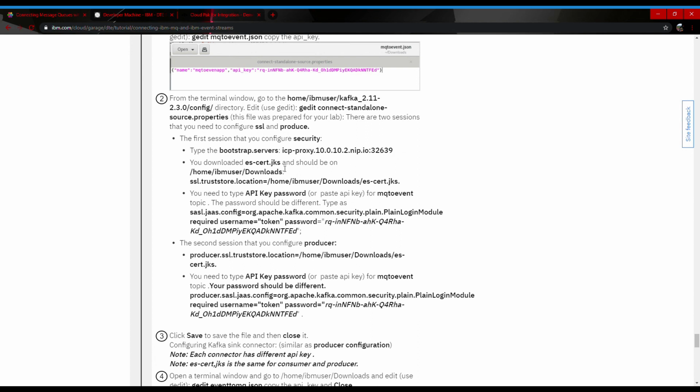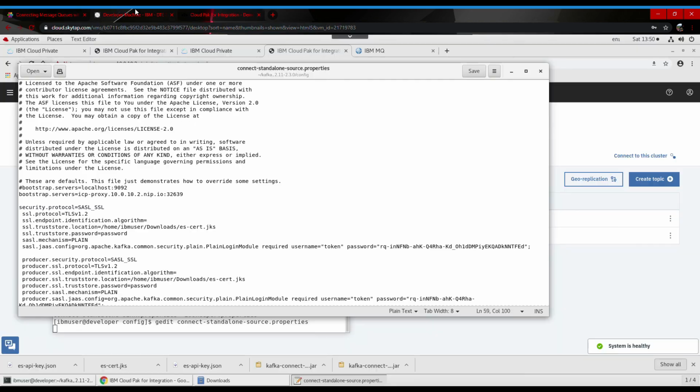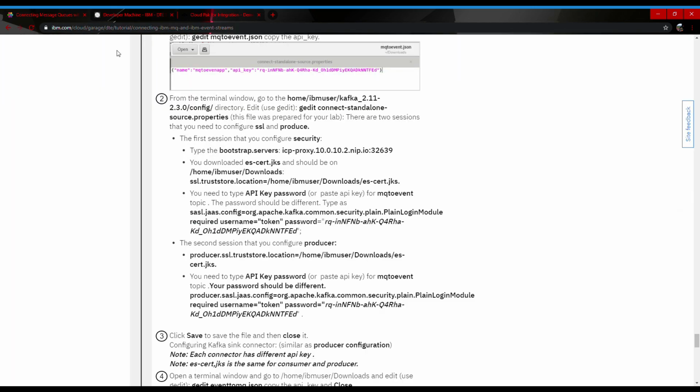And then the certificate, the truststore, should match the location of the certificate we have already downloaded. And then the API key here.